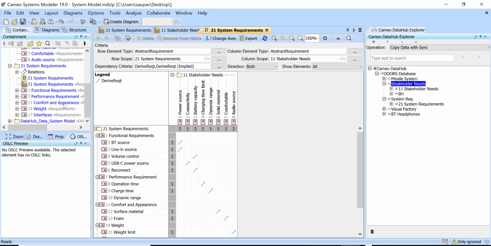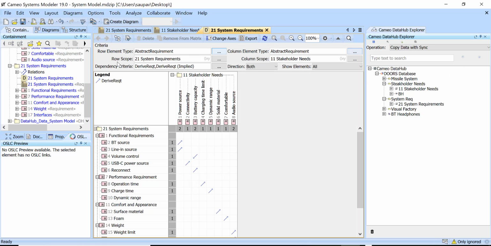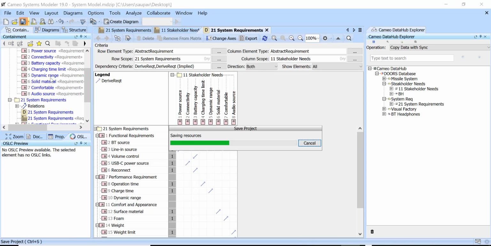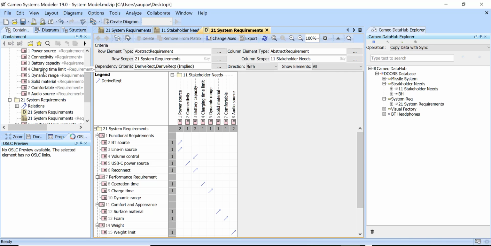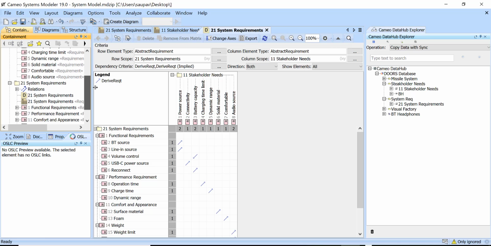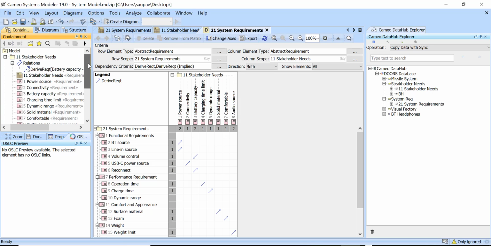One thing we see immediately is that the elements which were imported became blue. On the import, every time anything gets updated, I will see that in blue. If I click save, the color will change. It means that now we see this as the regular color of the elements. And if this is working in the repository, I also see every change which was done in this project after it was checked out from the repository.